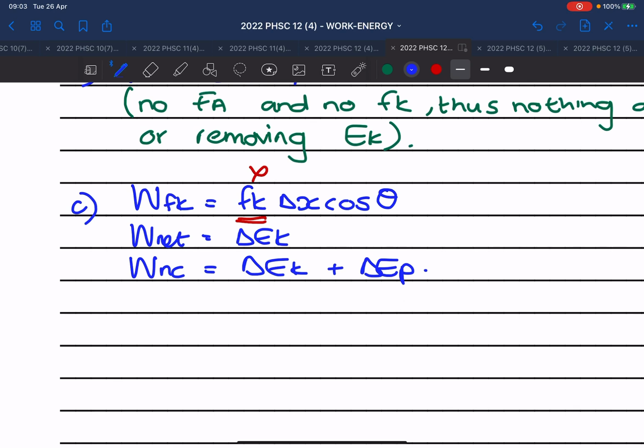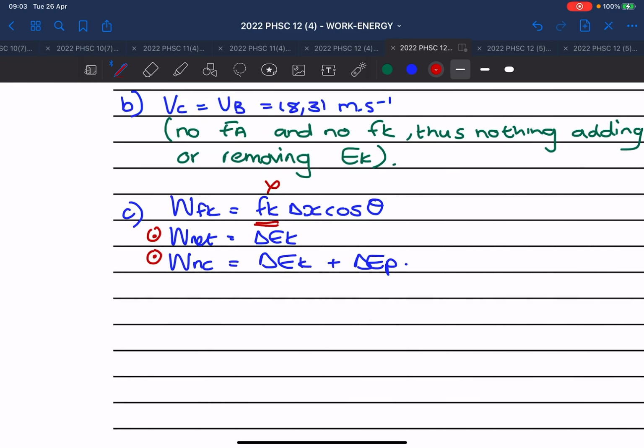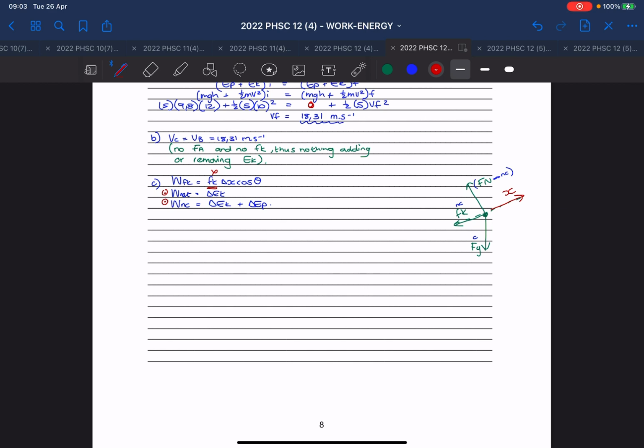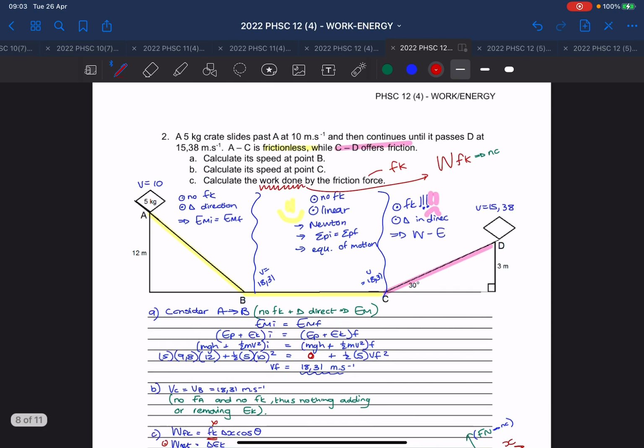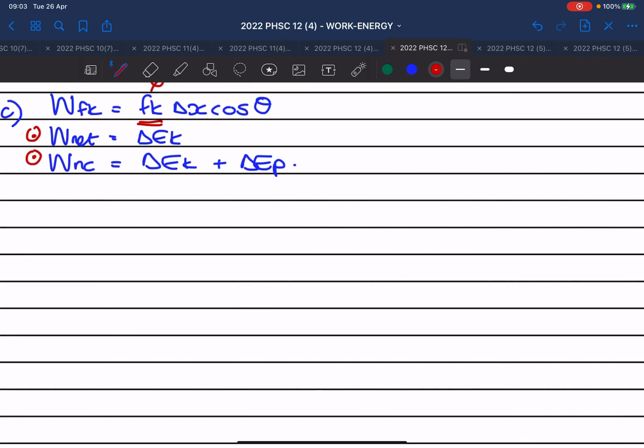You can do the first one or the second one there. One in this case is a bit easier than the other one, but both is possible. Okay, so what I want to do today is I actually want to do both to show you how you do both of them. Okay, let's quickly get there. I am first going to do the first one. The work done due to the net forces is equal to the change in kinetic energy.